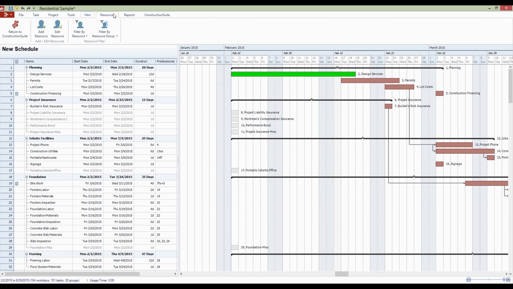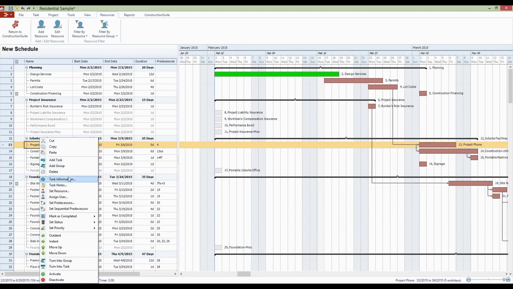As you move out a little bit further, there's an area where you can start assigning some of these resources. And this can also be, again, pulled in from the estimate if you've synced your schedules to your estimates. You'll also be able to go back into the right-click menu again and set resources here, which tends to be tremendously useful. And then, of course, as we move out, we'll talk about reports and such in just a moment as well.